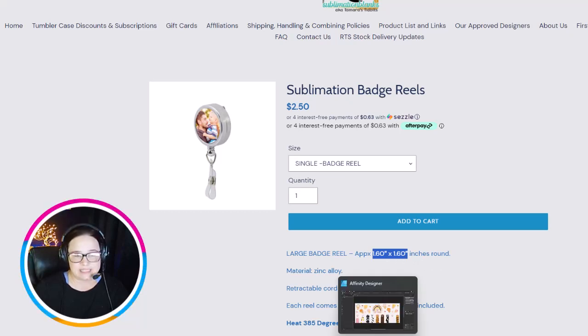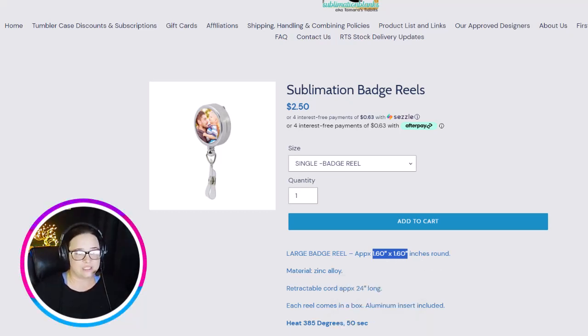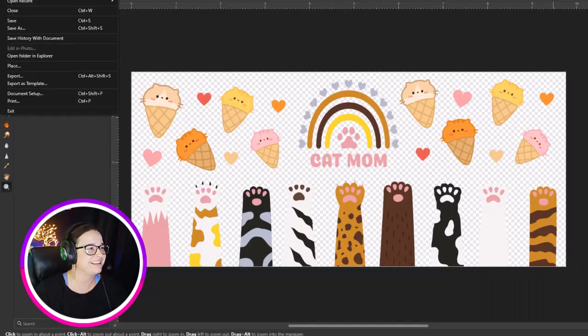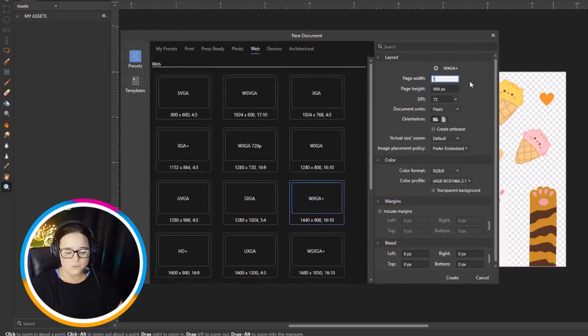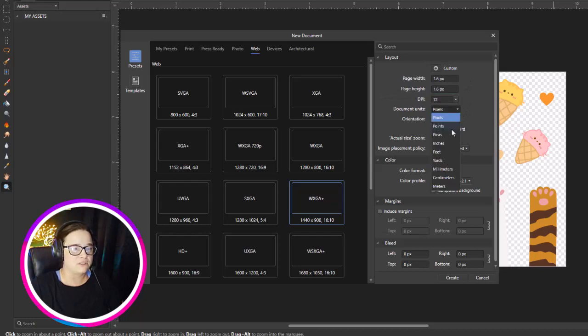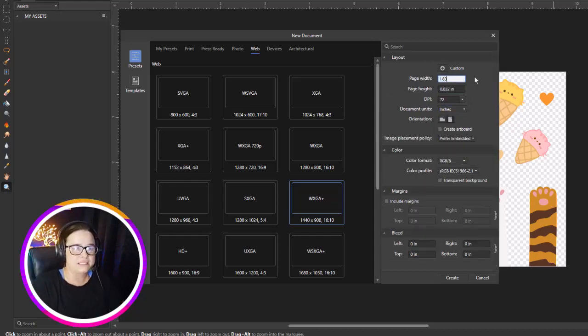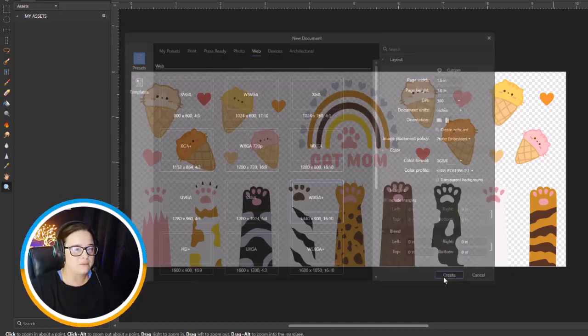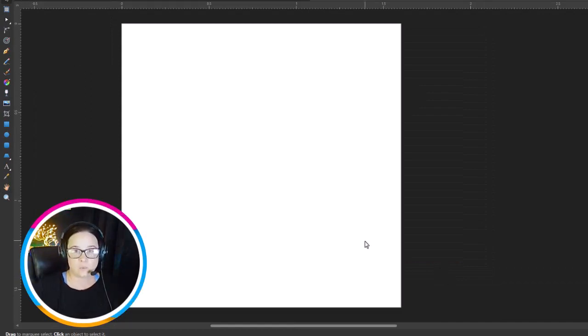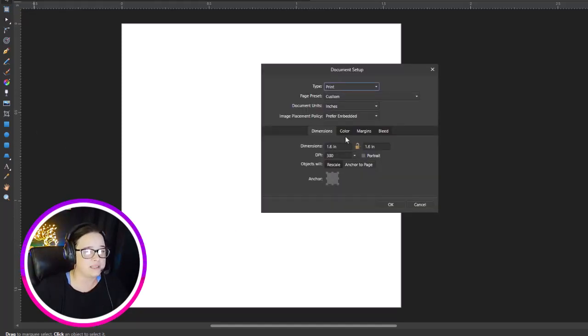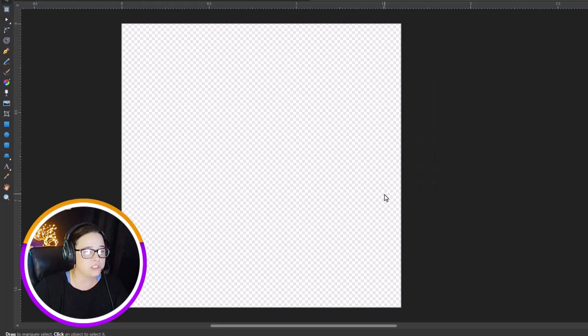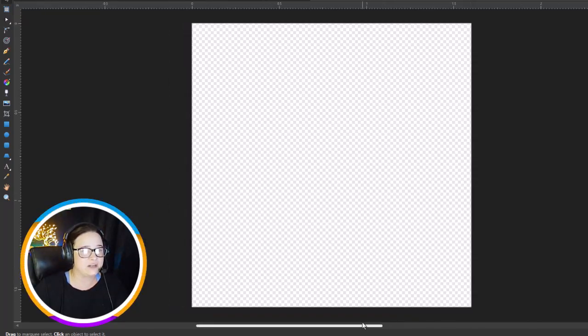And then I would just go to my design program, or you can go to Canva as well. Excuse my little design there. And we would go new and we would type in 1.60 by 1.60. Oh, we have to switch it to inches. All right, 1.60, 1.60. Switch it to 300 dpi because we want it to be high resolution. And there's our square. And so all we'd want to do is put a circle in this. So I'm going to go ahead and go to Document Setup, Color. We're going to switch it to transparent. Currently I'm using Affinity Designer, but this is basically the same situation you would do in any other design program.